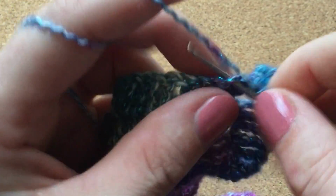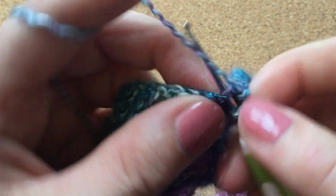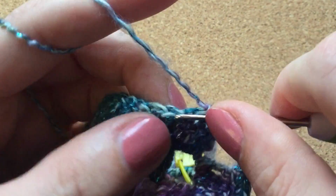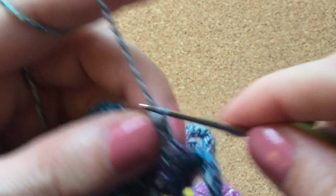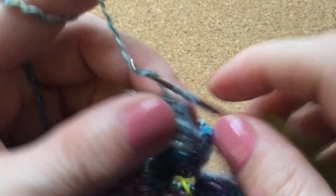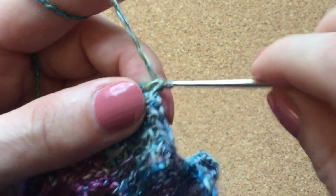2, 3, 4, 5, 6, 7, 8, 9, 10, 11, because the next one was our chain.